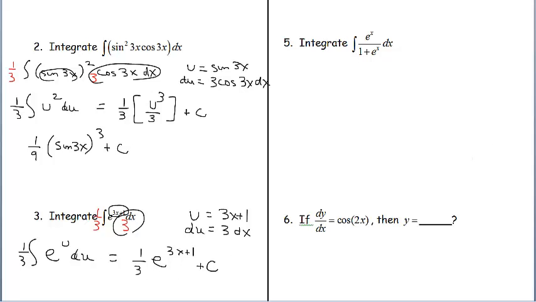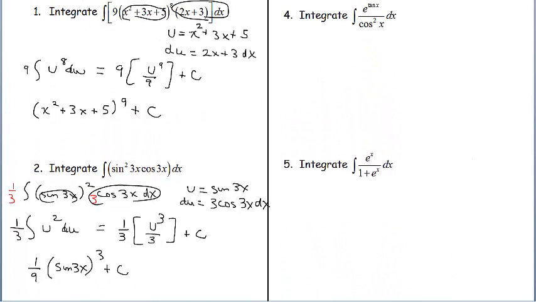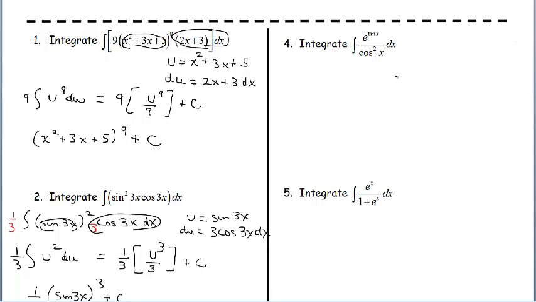Alright, example 4. Again, we have another e present in the integrand, so why not at least first explore u being the exponent on e. So if u is tangent, then the derivative would be secant squared. Well, I don't see a secant squared, but if you remember from pre-cal, 1 over cosine squared can be rewritten as secant squared, since those two functions are reciprocals. So I think that's going to be the right way to proceed, to let u be the exponent on e.